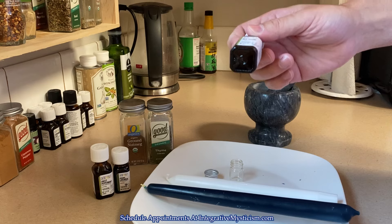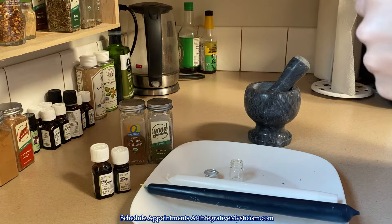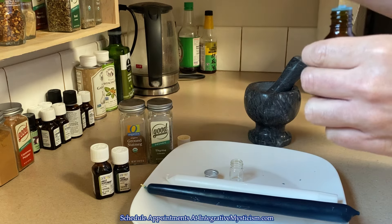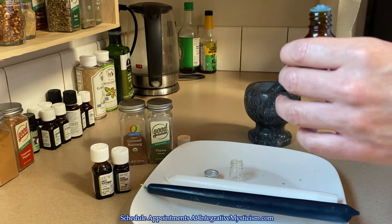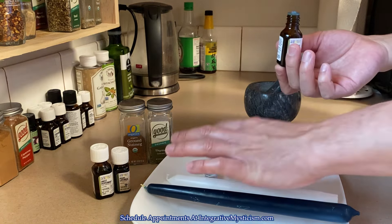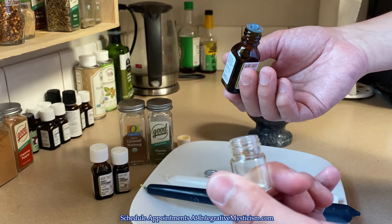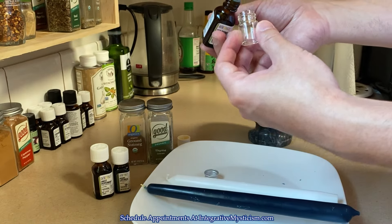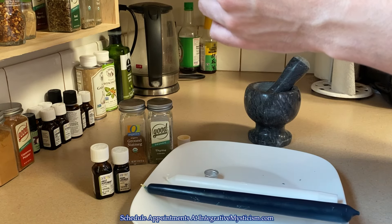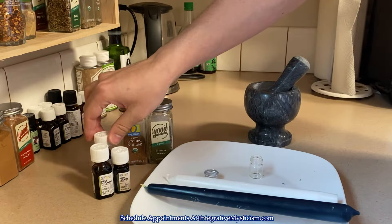I've got thyme oil — this is red thyme, but it could be any kind. Thyme is a really strong herb for purification and truth — it can cleanse and clear illusions, cover-ups, vagaries, confusion, and puts everything in good order. Since I'm working with a very small bottle I got at a craft store in the jewelry section, I'm only going to put one drop in so it's not overpowering. One drop of thyme goes in.